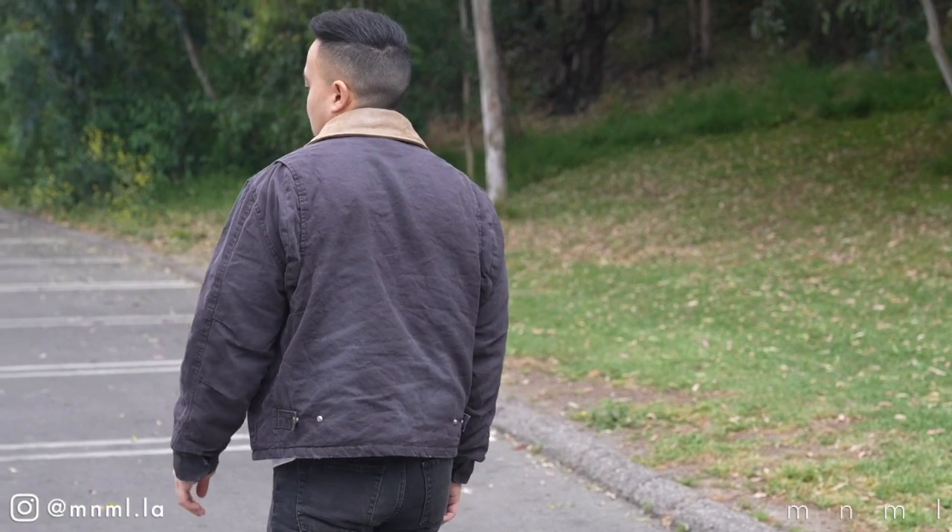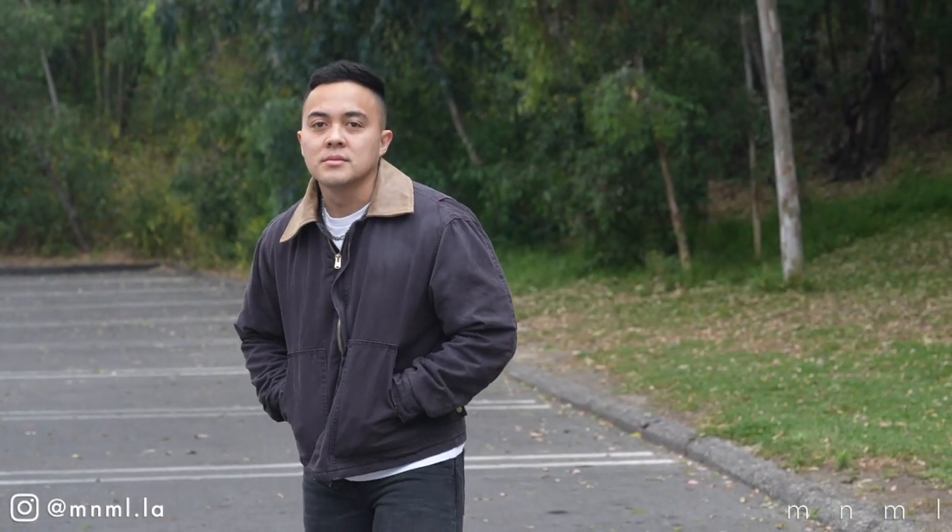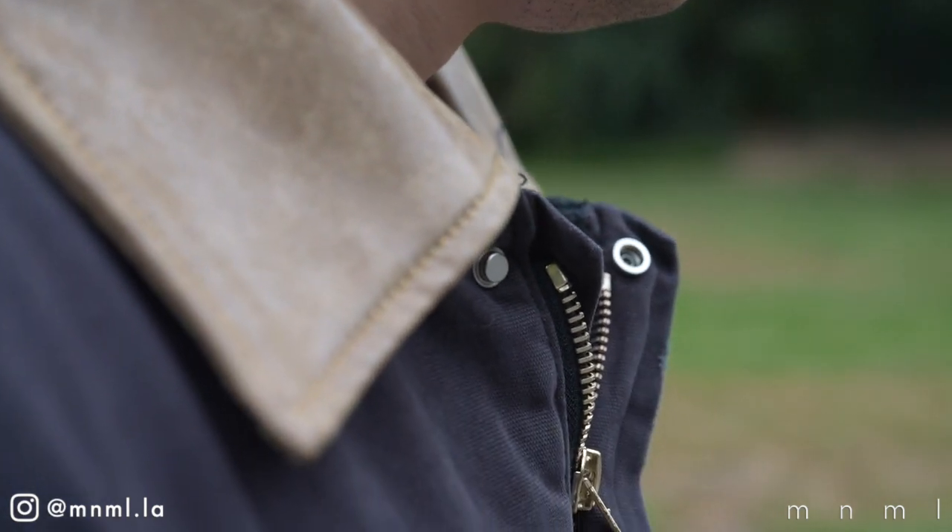For this first outfit, I did decide to dress up a little on the warmer side, simply due to the fact that here in Southern California we've been experiencing quite a bit of June gloom. For that reason, I went with an outerwear piece — the Vintage Work Jacket. It's designed with a relaxed fit, two-way zipper closure with snap closure at the wrist, patchwork pockets on the front, and is constructed from a vintage washed twill shell complemented by a faux leather collar, finished with a quilted nylon lining. I went true to size in a medium — I'm approximately 5'7" and weigh 165 pounds.